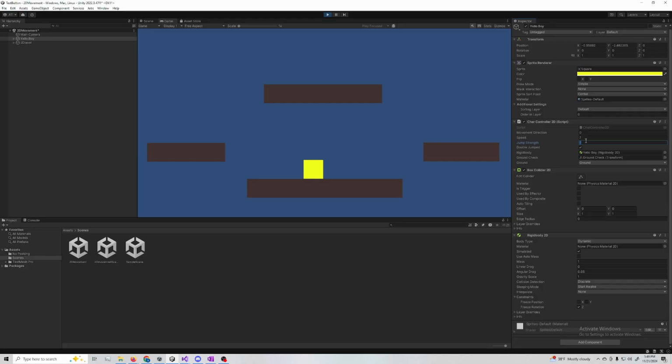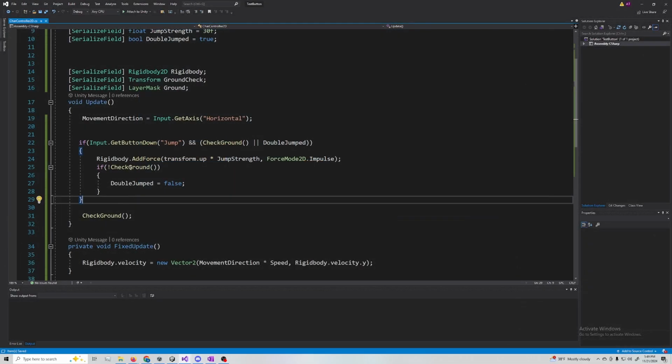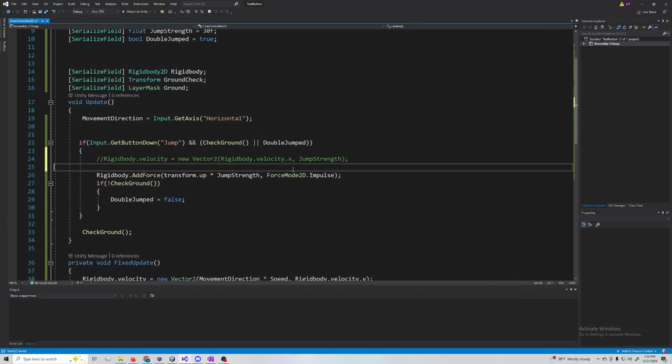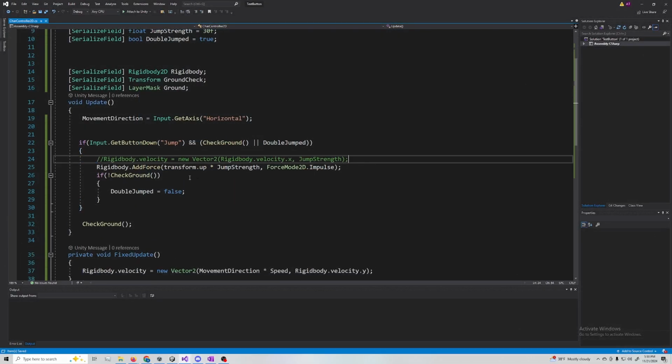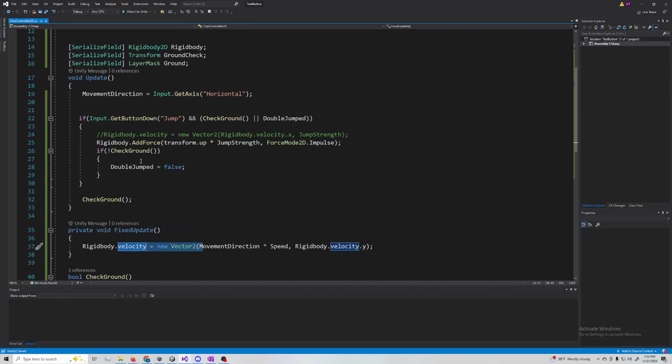Adding a force also alters its velocity, but it's a little bit longer of a way to get there. So feel free to play with that and get that how you want, but we're going to move on to dash. Before we get started with dash, I'm just going to toss this in here. It is another way to do the jump command. Just like we have the velocity down here, we'd be adding the velocity in an upwards direction, jump strength.